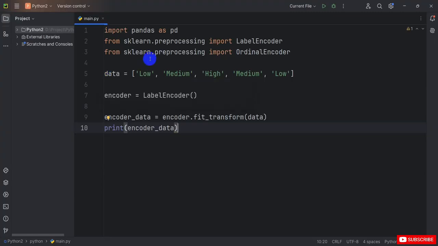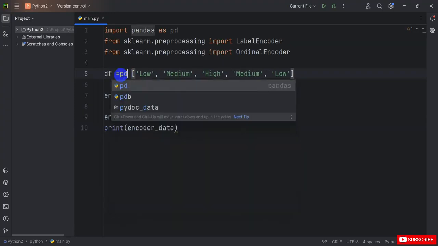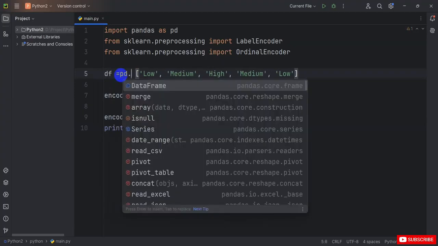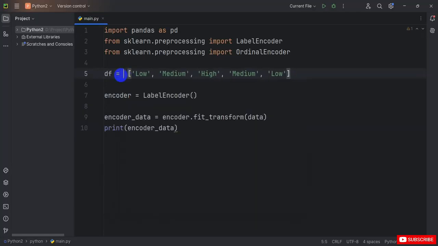Okay, so you can see, first I simply remove this data, and here I use df for the data frame. Inside it I type pd, the pandas library package, dot DataFrame, and inside this I define the parenthesis and also create curly brackets.